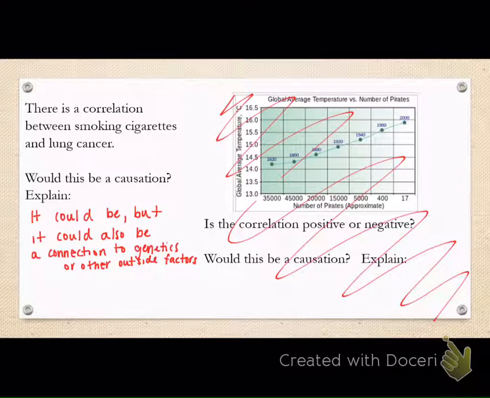Good, you guys writing that down. It's the same kind of thing. You guys know how to determine positive and negative. You know how to determine correlation at this point. We have one more to do. We'll talk about how to put the graph together, and then we will plot it to kind of get us prepared for tomorrow's lesson.